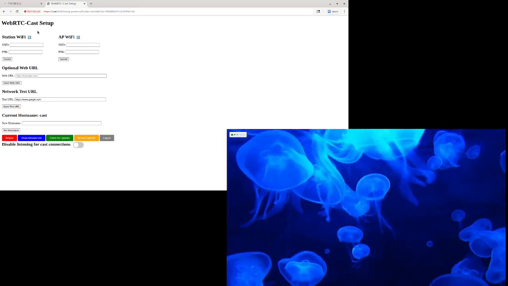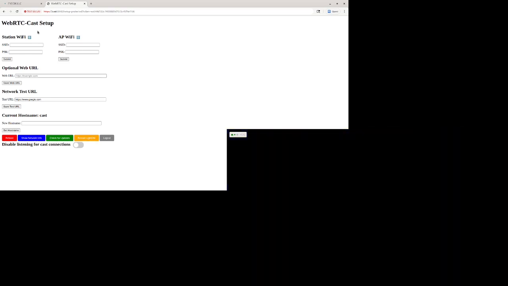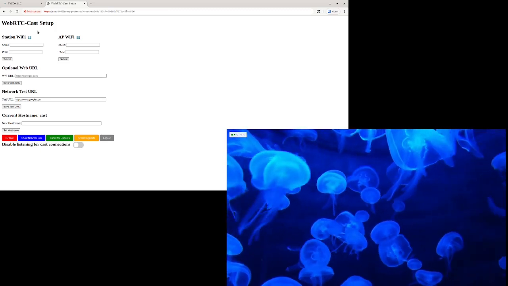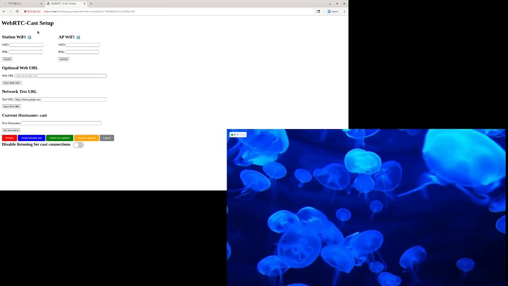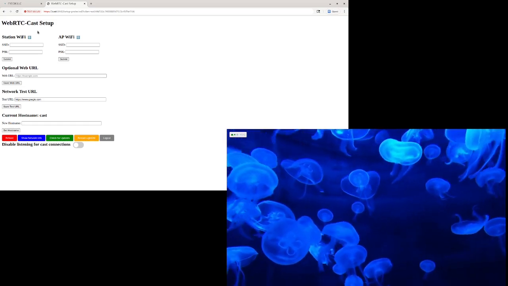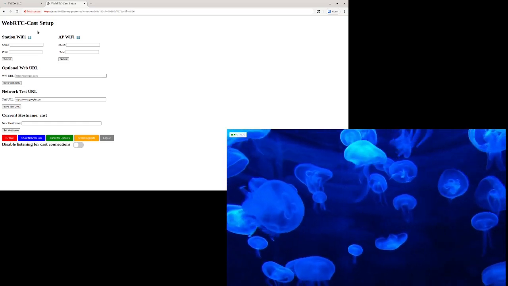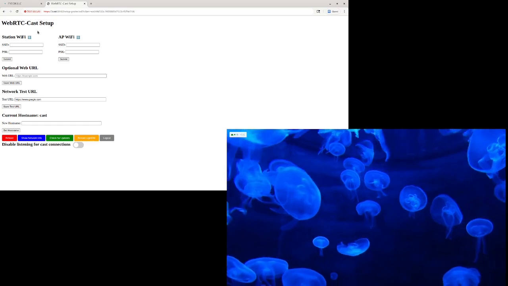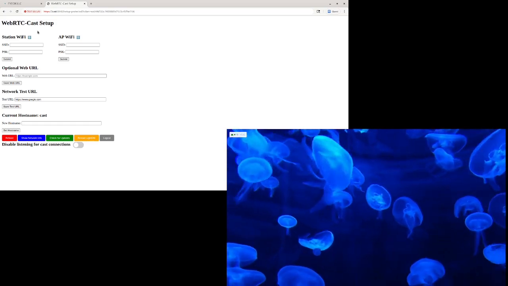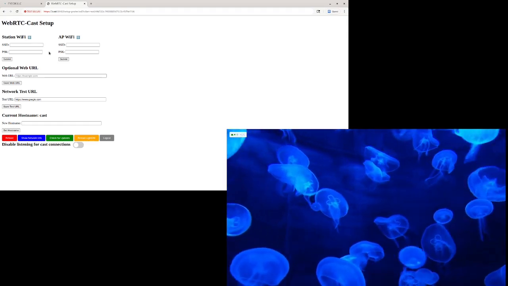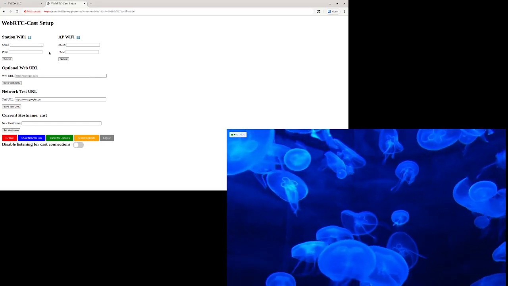A couple of things. The AP Wi-Fi right here, the technology, I don't quite have this developed yet where I can turn the device into an access point and a casting device. Essentially a client setup and an isolated AP setup with the equipment that you want to cast with. That's on the roadmap still. It's been a little more challenging to get that to work with the webrtc protocol correctly. So for now, you can use the station Wi-Fi to connect the casting device wirelessly if you chose to.